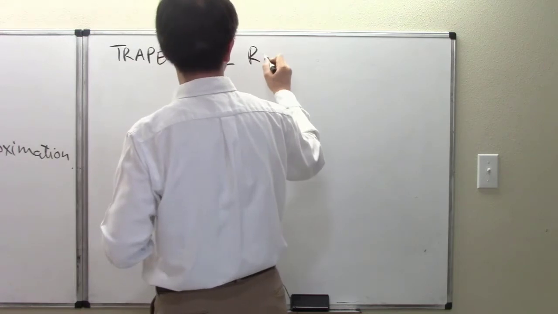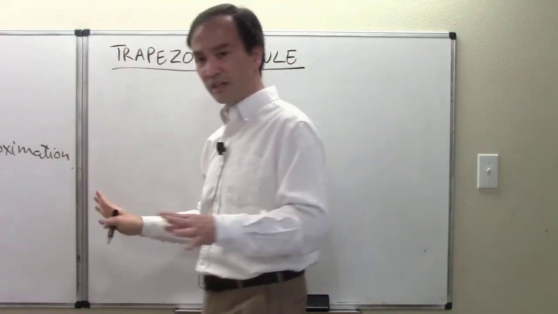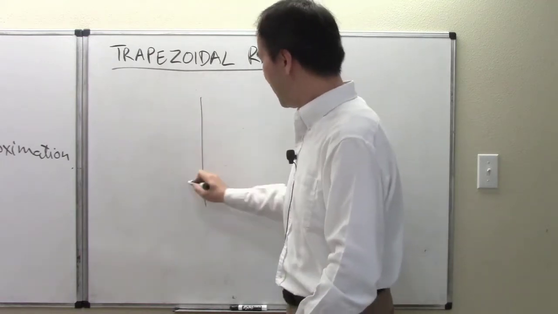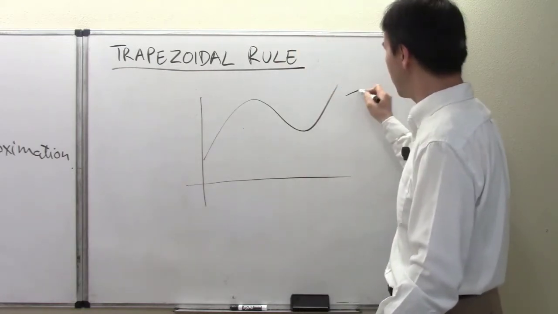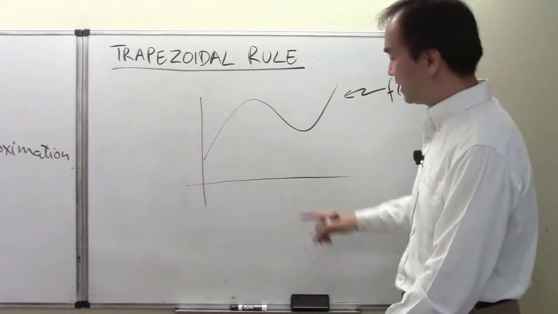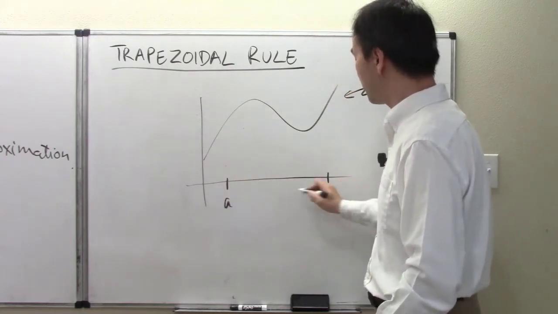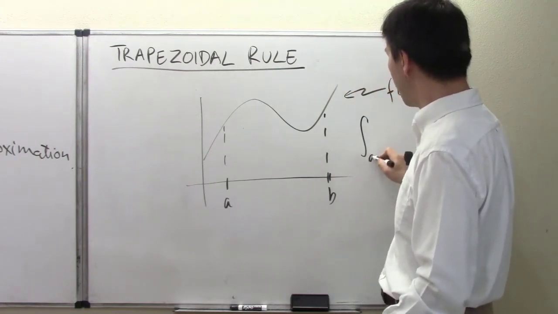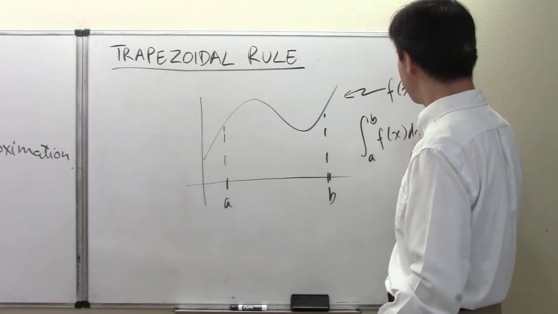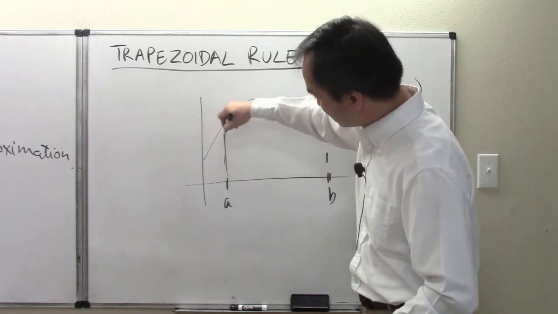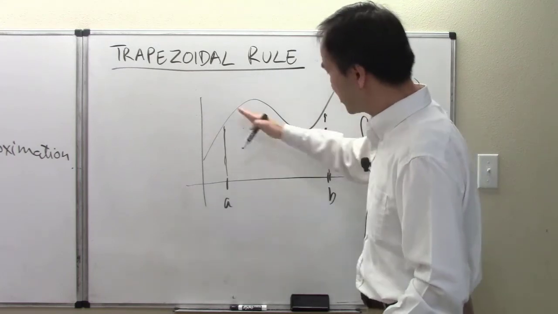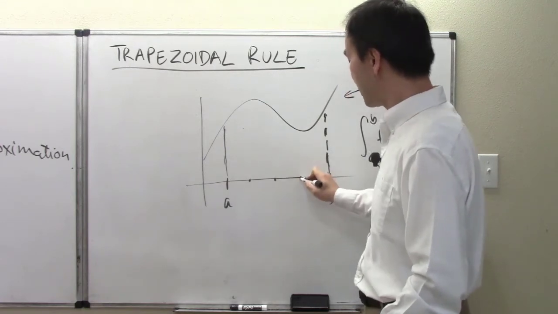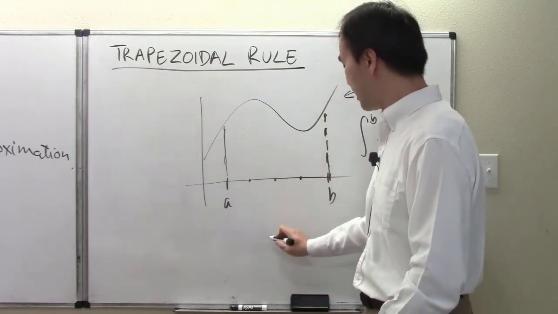The trapezoidal rule. And yes, throughout my earlier explanation in this earlier part of this video lesson, I did mention the idea. Again, we have a function with a continuous graph, let's say inside an interval from a to b, and we want to find the accumulation. So the definite integral from a to b of this function f of x dx is the accumulation, visually or graphically represented as the shaded area cumulatively from a to b right here. But now to achieve that, we break that down into subintervals. And for simplicity, I'm using n equals 4.